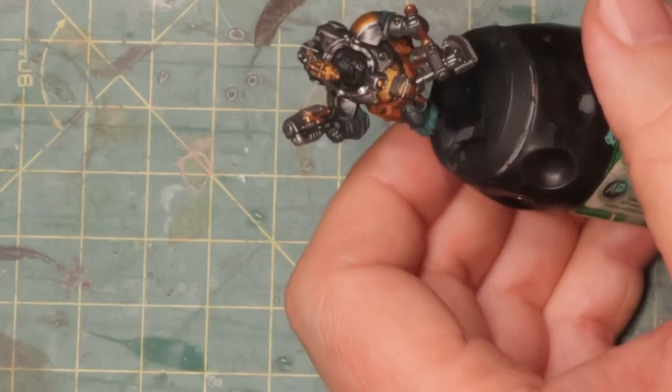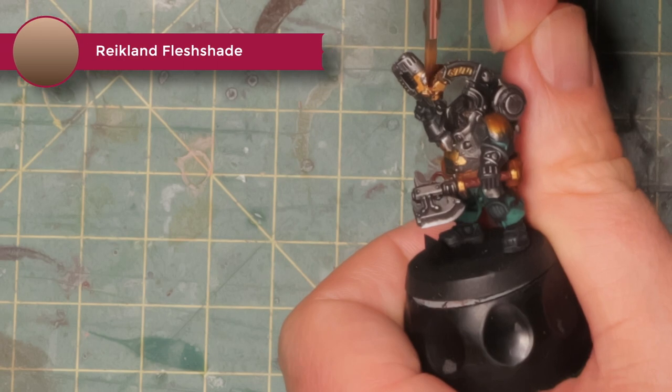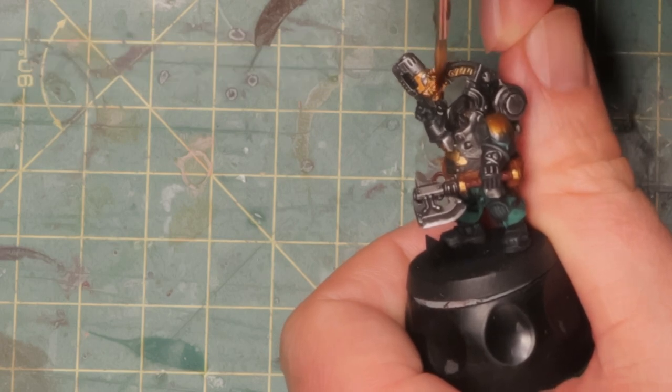Now it's time to improve the gold a little bit more. And the only thing I really want to do is highlight it a bit and wash it a little bit. And I'm going to wash it with some Reikland Fleshshade. And it's a red wash. And I'm not going to wash everything, just the parts that actually have some detail in them.